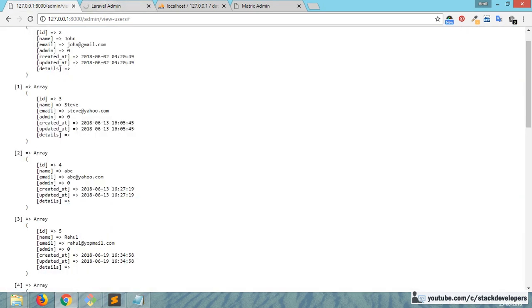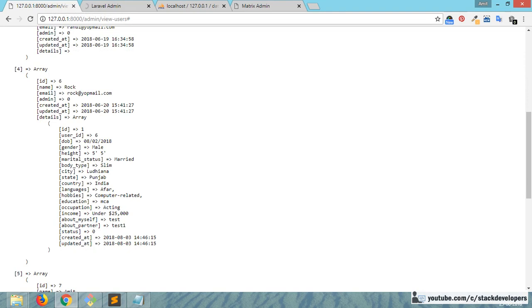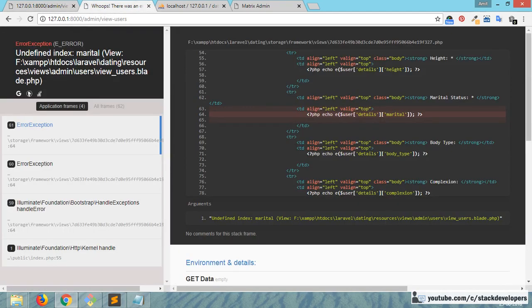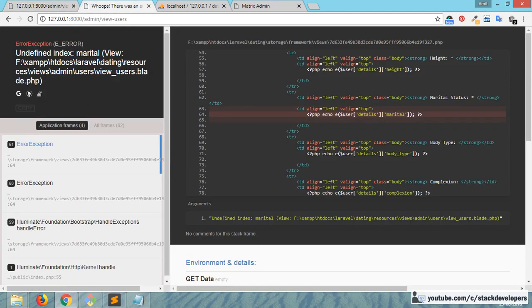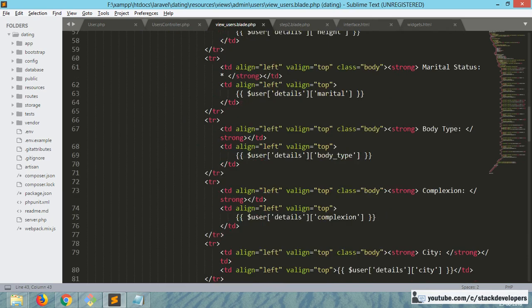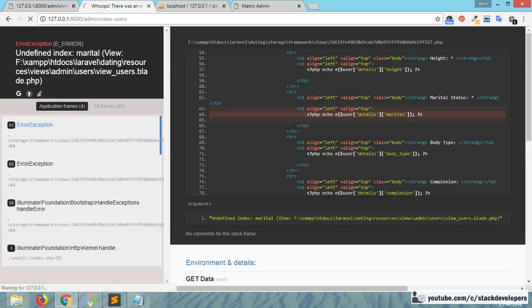See, we have details for two of the users, and one user is the rock. Here an issue has come: it will come like marital status. So we just need to correct the table name, our column name.